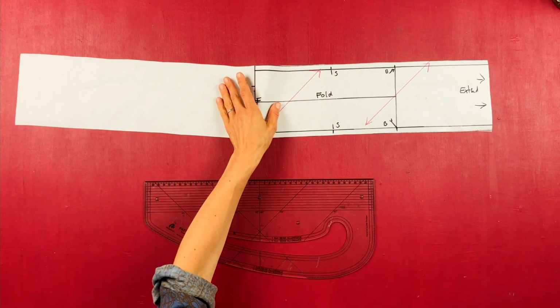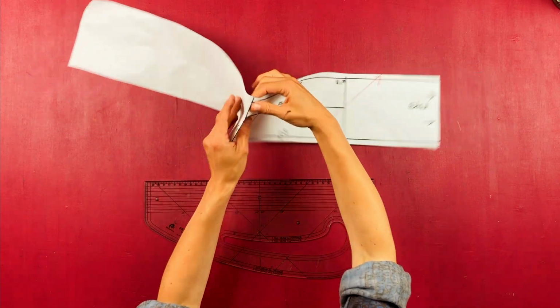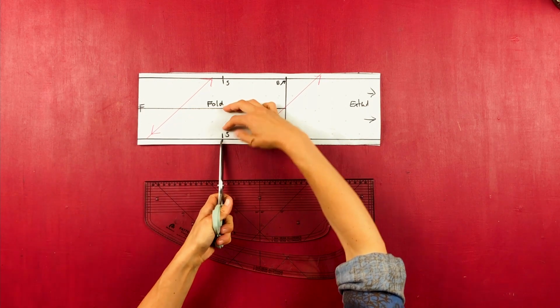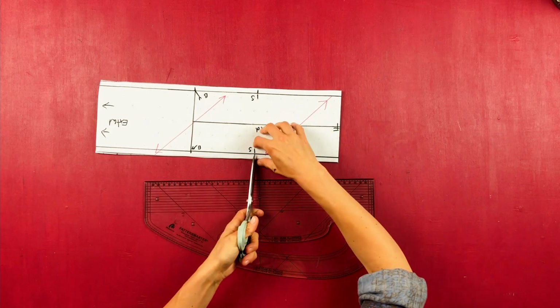So this is my collar all cut out. I'm just going to quickly mark the shoulder point on the other side. So all you do is you just snip it.